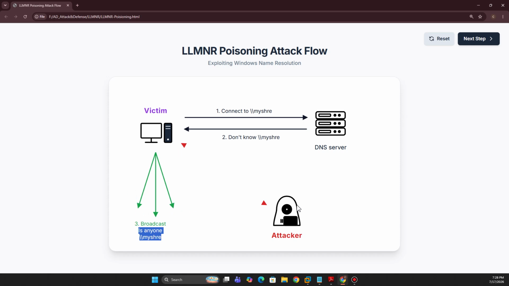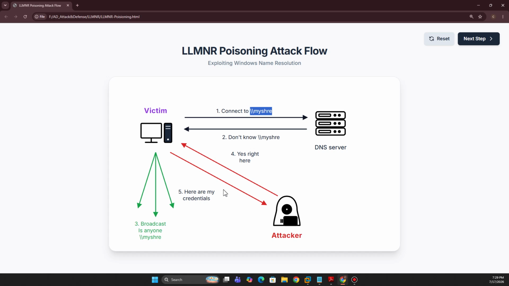Because our attacker is also in the same network, the attacker will also receive this request and respond by saying, yes, I'm right here, I know where your share is, so please send me your credentials so that I can authenticate. And blindly this victim will send the credentials to the attacker.